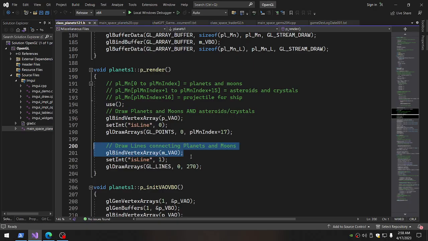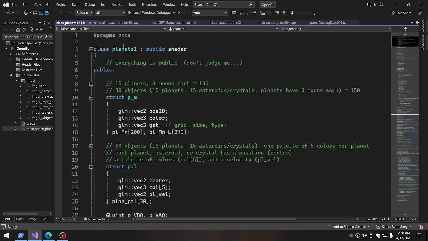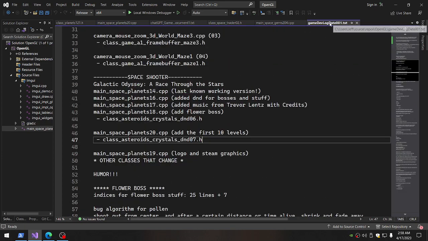Okay, so I use lines. I drew lines separately. Class planets. I just want to write that down so I don't forget.